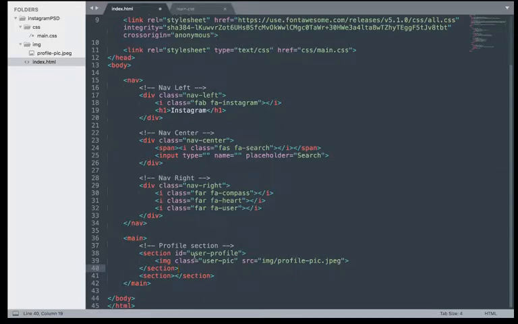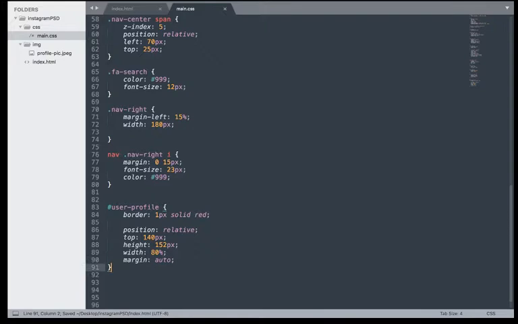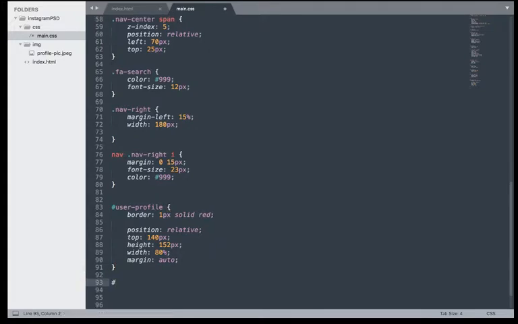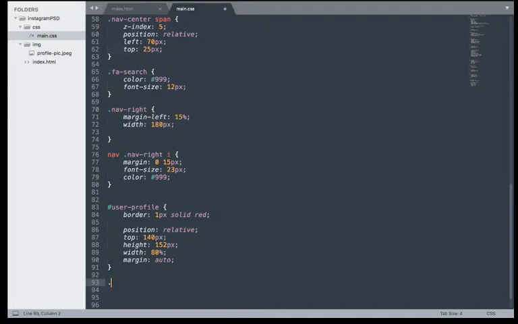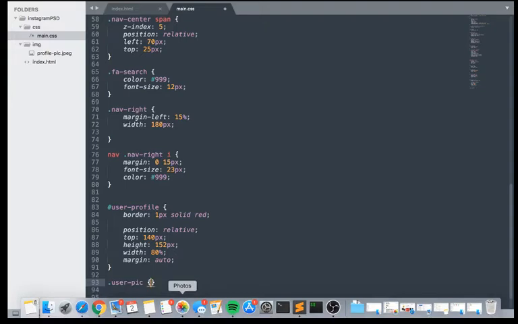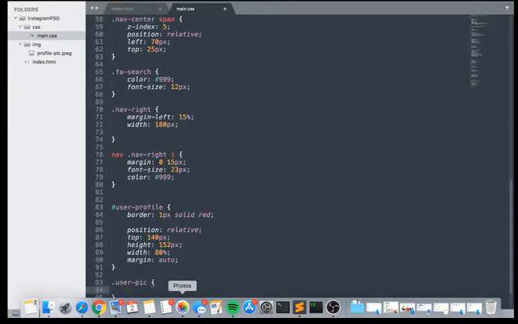We're going to do the same on ours. So we can either give our image some margin, or we could put some padding in our actual div. So I'm going to put padding in this user profile ID. We'll say padding left 7%.